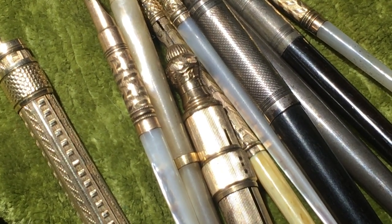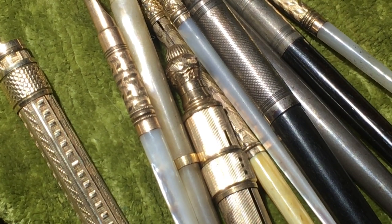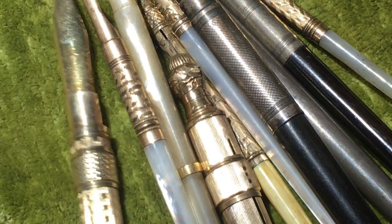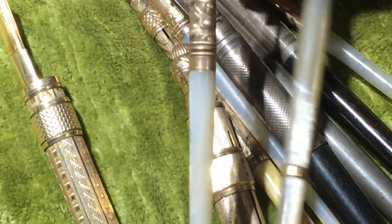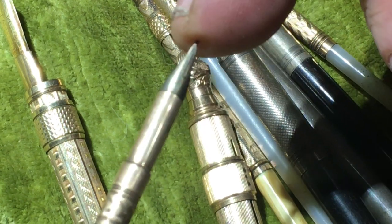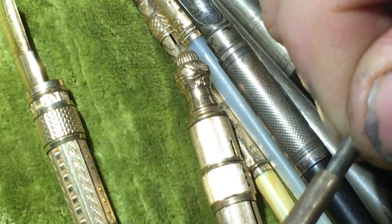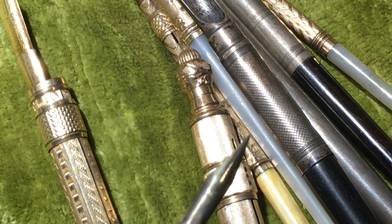I had another request to show some of my dip pens, Victorian era dip pens, and here's a close-up of some of these delightful things. Some are fit into mother-of-pearl handles, little tiny nibs. A Waterman number two. Where's a Waterman number two when I want it?